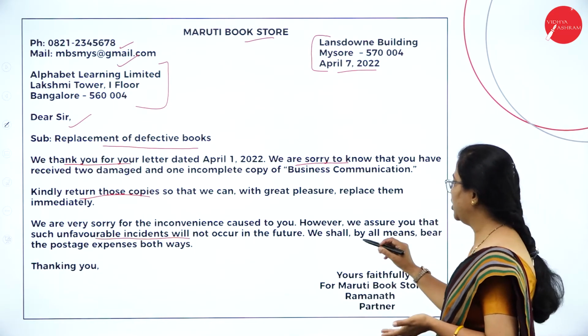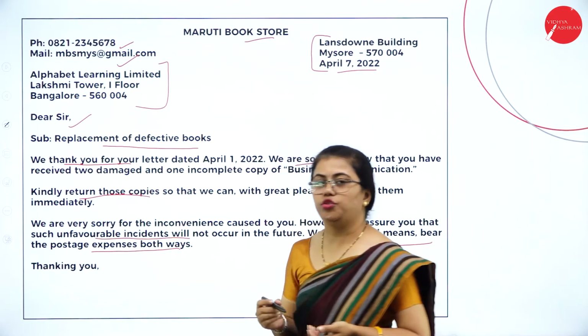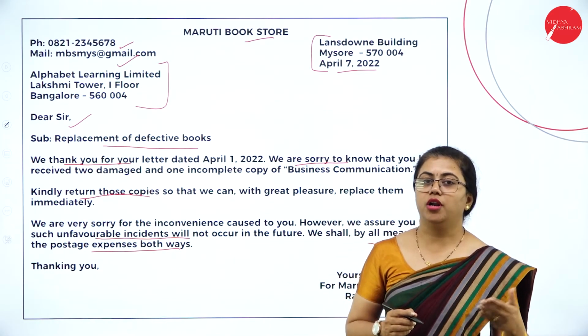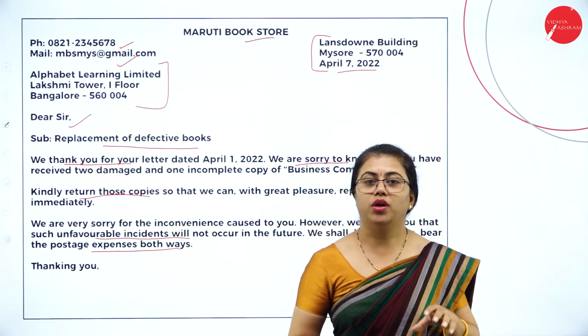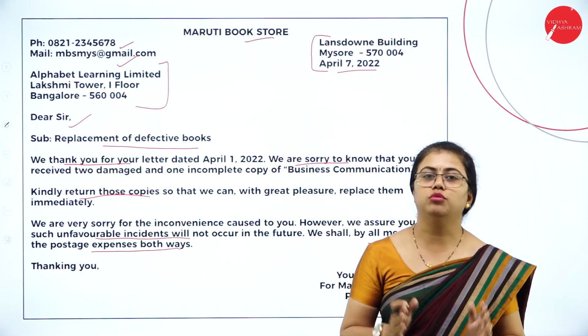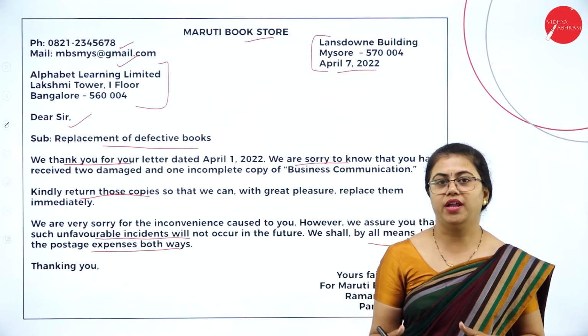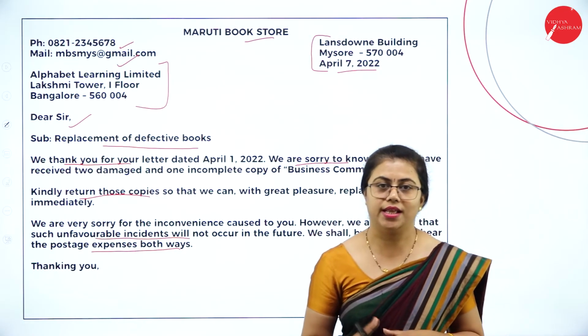So what will they do? We shall by all means bear the postage expenses both ways. So they are ready to pay for postage expenses also. Whatever the shipping charges are, they are ready to pay for that too, both ways, meaning they have to return it and they have to replace it. Fine. So this is actually another assurance.